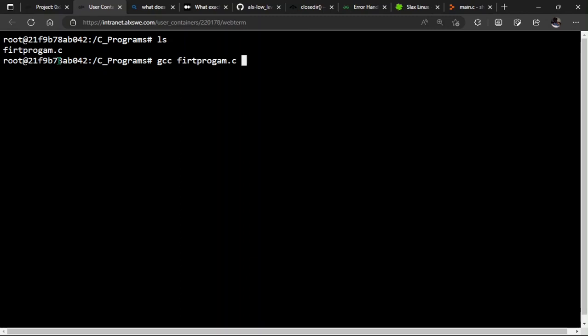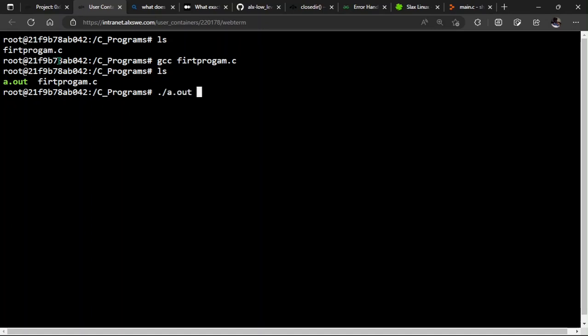It's compiling the program to give you an executable output. If I run gcc and then list, you can see that we have a.out. That is an executable file. Of course, you can see the color change. Now, if I say ./a.out, I'm trying to run the compiled file.